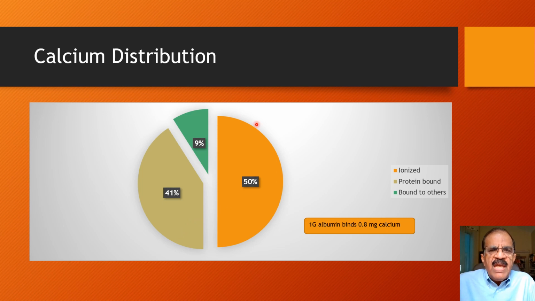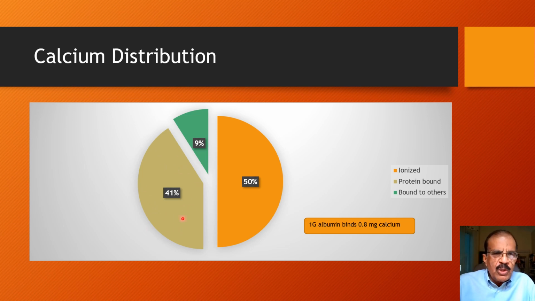Now, the calcium we have, when we measure serum calcium, we usually measure the total calcium. But all this calcium is not metabolically active. This one is ionized. 50% is ionized, which means it is in the free form. That is what matters when it comes to body functions. So we really worry about this one. But when we measure it, we measure all this which is bound to the protein also. So this big chunk is bound to protein.